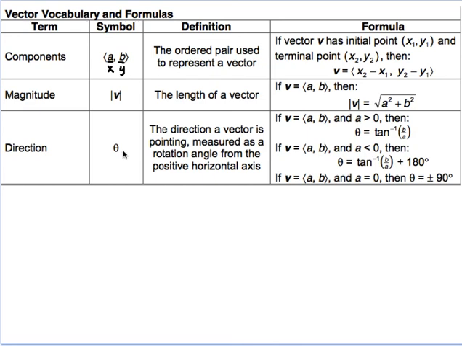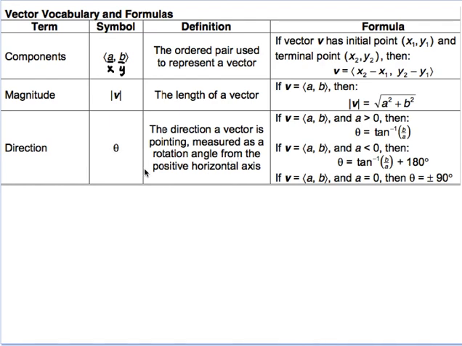Vectors are kind of a lower level math than pre-cal and calculus. So sometimes we'll use angles, sometimes we'll use degrees, sometimes we'll use radians. This is just our direction or our angle in either radians or degrees. Most of the time I think we're going to be in degrees. Every once in a while we'll get radians. Just keep your trig table out and don't forget how to change between radians and degrees in your calculator.